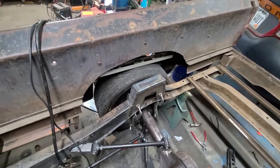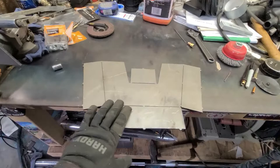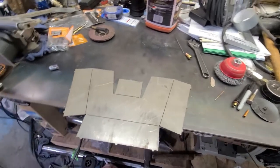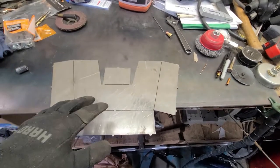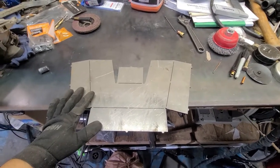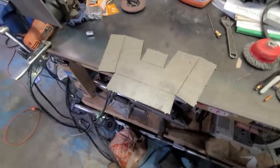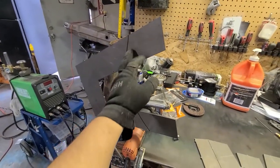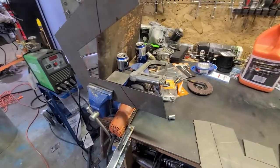Alright guys, I'm going to show you that piece and call it a day. Here's the back piece and the front piece — when you buy it from Paul Horton Designs, weldersseries.com, they're pretty cheap. I think it was about a hundred bucks. I've had this kit for almost three years, that's how long it's been taking me to get some time to do this. I already have it pretty much measured out and ready to be cut — I just need to double check my measurements on the driver's side.